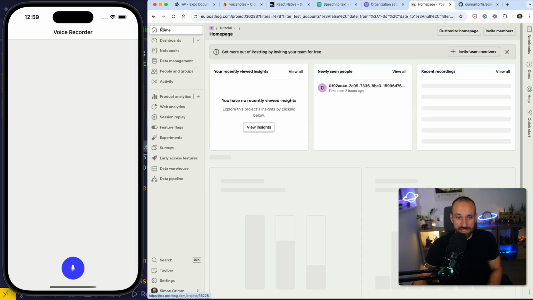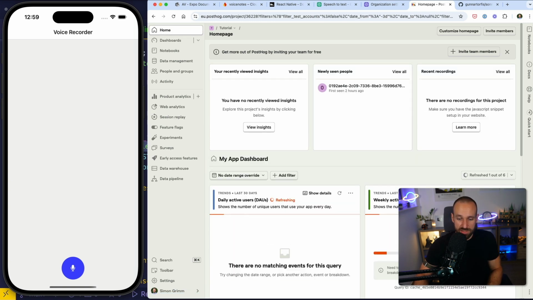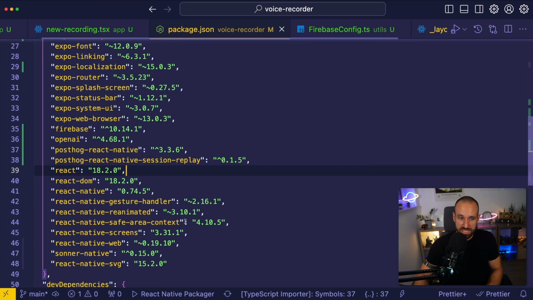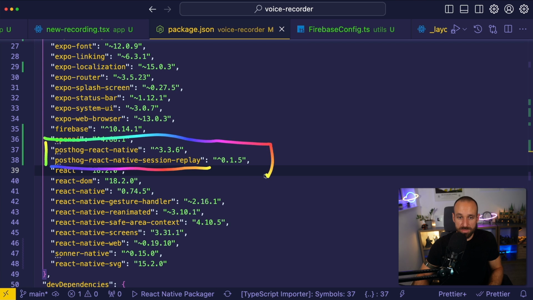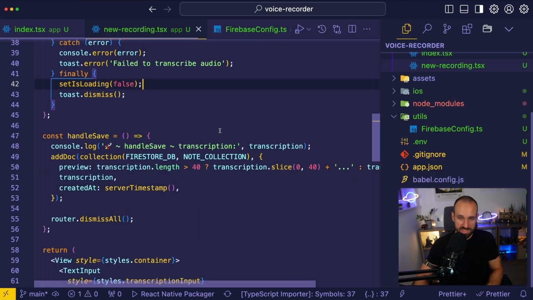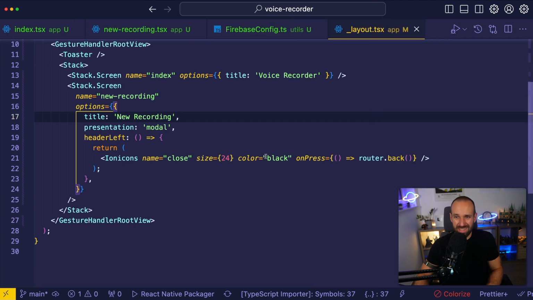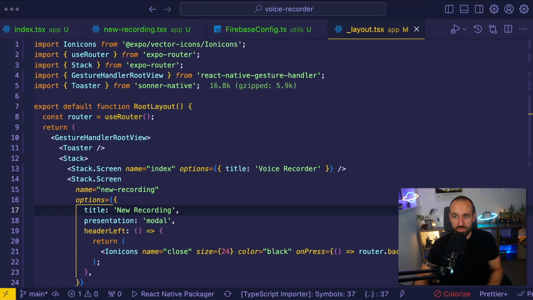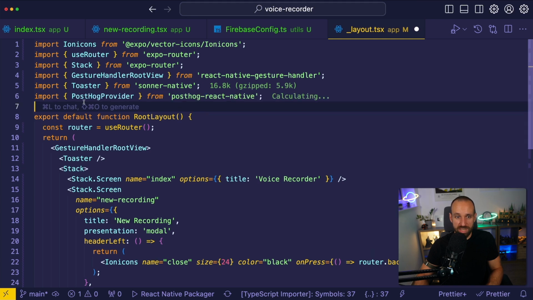What you want to do is, as I said, we actually installed the packages already in the beginning. So we should find them in my package.json. And again, I had to install this additional package that might not be required anymore in the future. Now, the way to use this is to go to our top layout file. It's really super easy to include this in our application. And I want to bring in the PostHog provider.